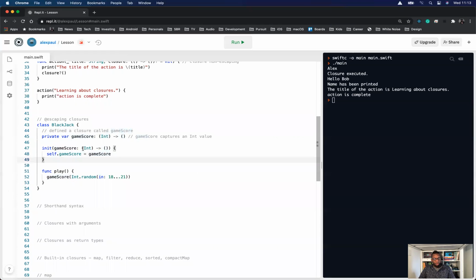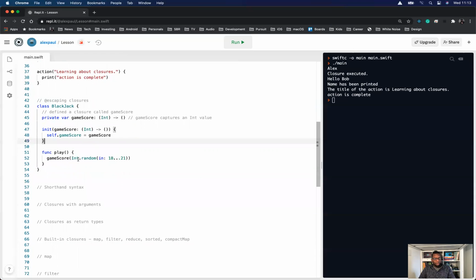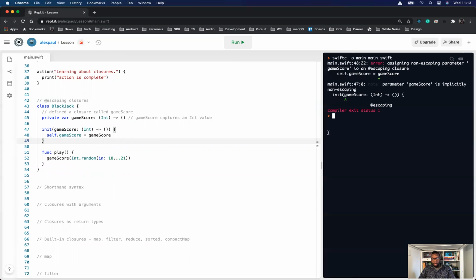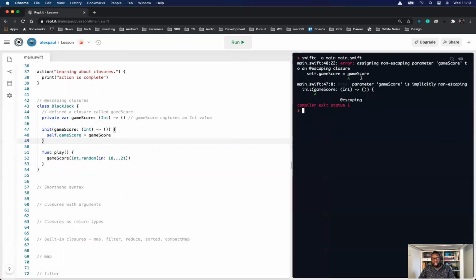It takes in a game score closure, sets itself to that game score passed in, and that's our function. Now, if we run this code, we'll get a compiler error here. Let's see what the compiler error says. It says error assigning non-escaping parameter game score to an escaping closure. So here, game score is an escaping closure.